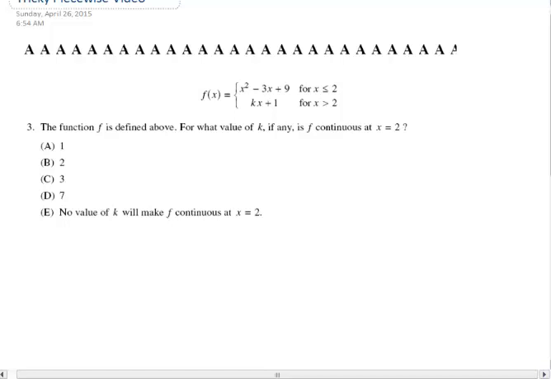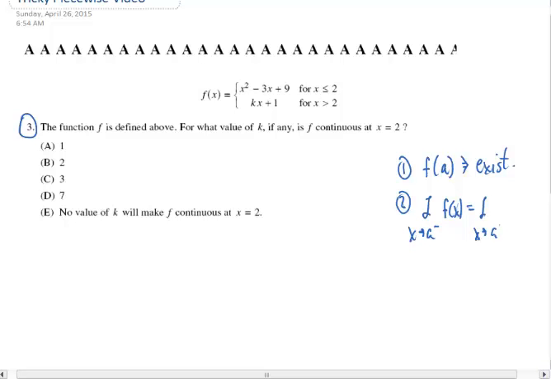So let's go over just a couple of the rules first before you try it. For continuity, you have to find out if three things happen. The first thing is, does the function exist where the piecewise function is breaking up, or might be breaking up? So does f of a exist and what's its value? The second thing is, does the limit as x goes to a from the left equal the limit as x goes to a from the right? And for continuity, they would want to see, does the function value at a actually equal the limit you found in part 2?